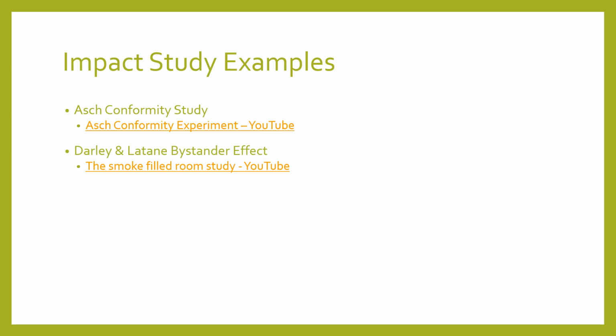I want to emphasize no one actually had a seizure. This was a Confederate. They found that the more people on this intercom communication, the less likely the participant was to help the person having a seizure. Of course, this is known as the bystander effect. The study that I linked here is called the smoke-filled room study. This is an impact study just about how being around people can also have an impact.